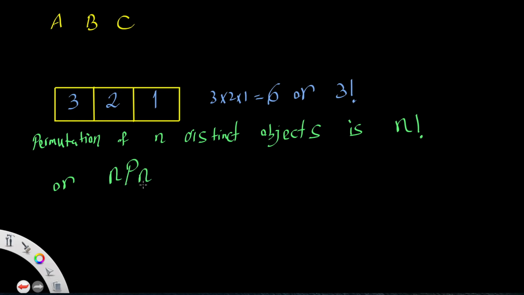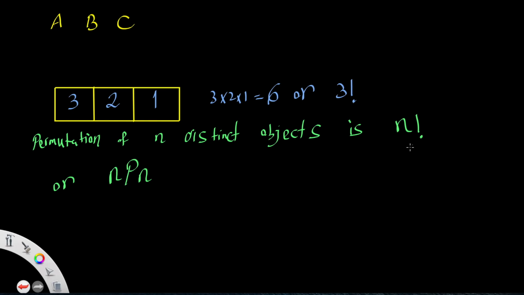Why do we put n here? Because in following examples, you will see that you have, for example, 8 people, and you are going to choose 5 of them to put in a line. You are going to choose some of them to put in a line. But here in this example, you have 3 letters, and all 3 letters are going to be put in the line. That's why I wrote nPn. It means that n objects are going to be chosen from n objects.